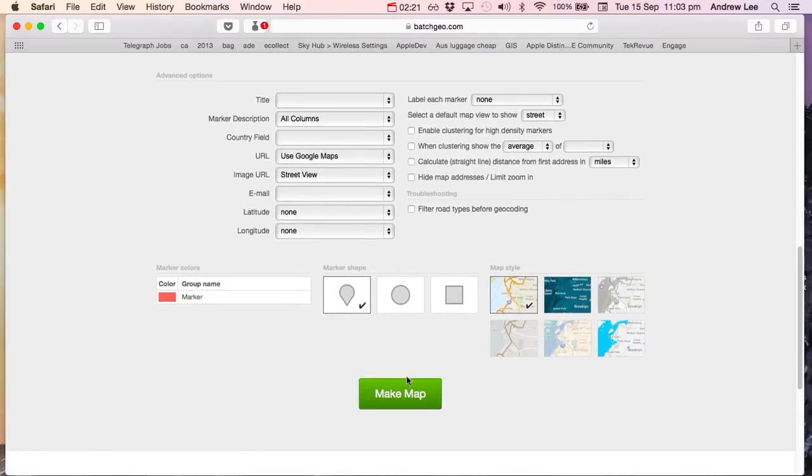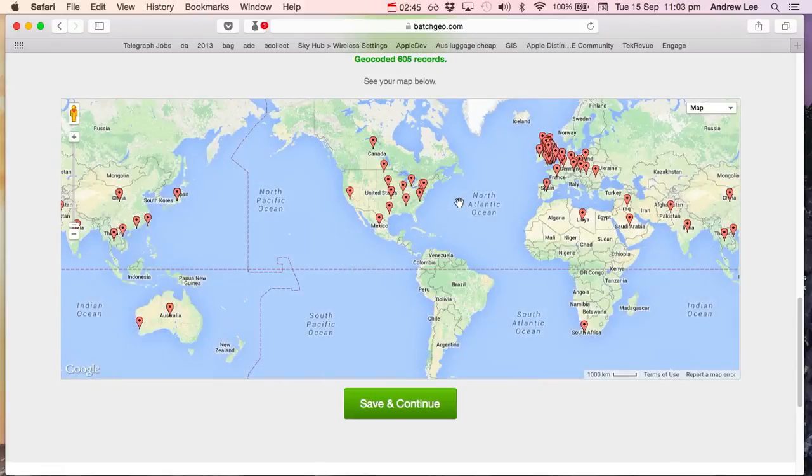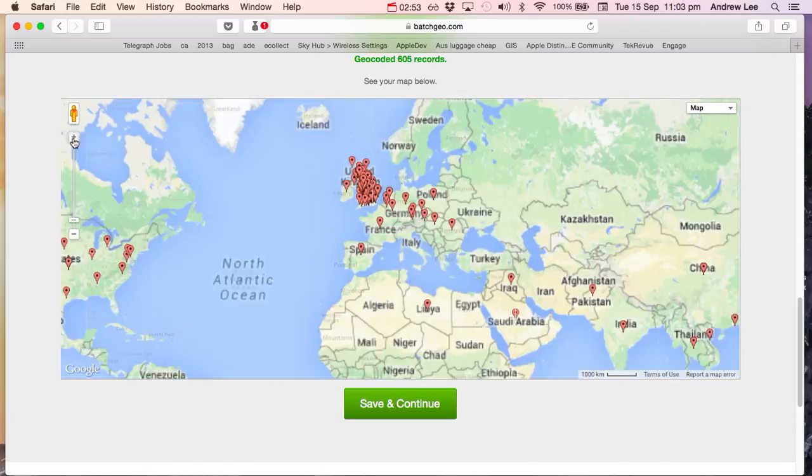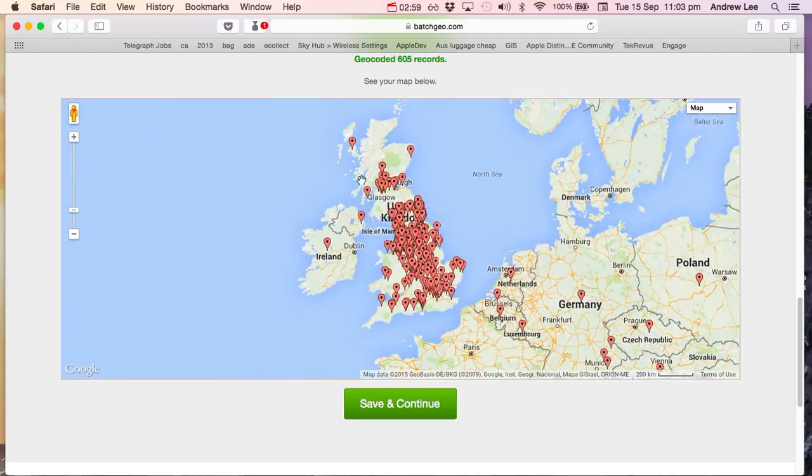So now that I've done that, I'm going to click Make Map, and you can see the geocoder now is loading all of those locations onto the map, which it will finish shortly. When we do that, we've got to save the map because the saved map actually behaves better and allows us to zoom and scroll and copy and paste image that is best for your project. So that's almost finished now, 605, and so now we can see all over the world the locations of the people that we interviewed. Now, of course, of most interest is if we zoom into the UK, but we get this very big cluster like that, which is not entirely helpful.